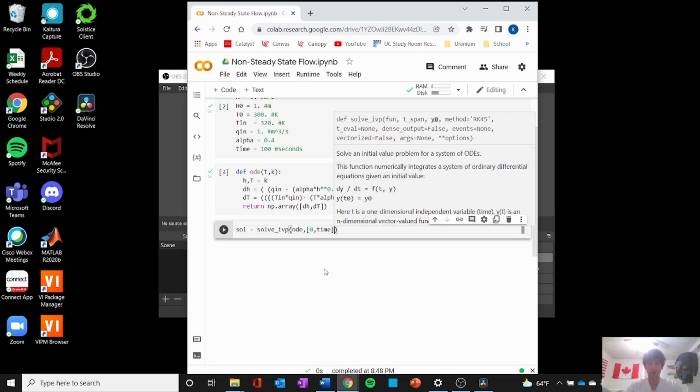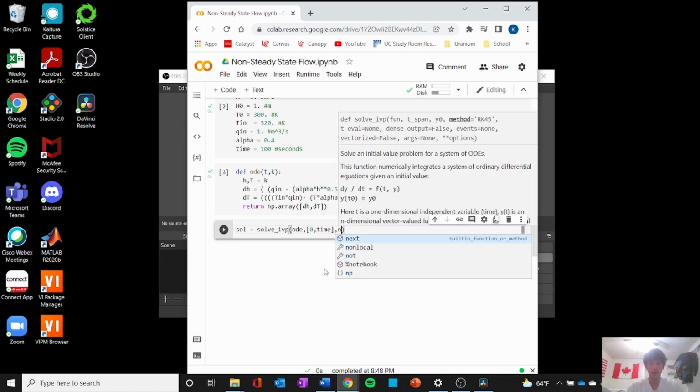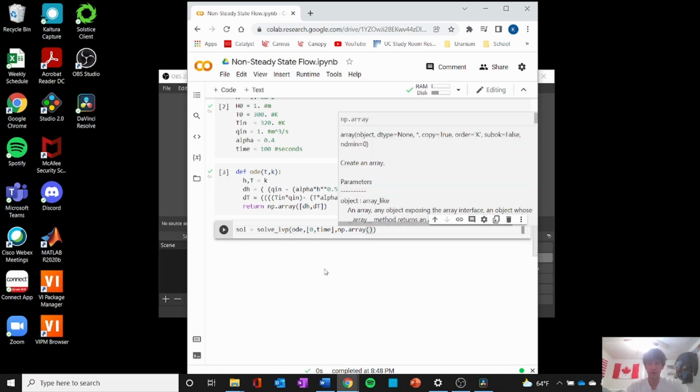And we're going to denote this array, and we're going to say np.array, parentheses, our initial height and our initial temperature.